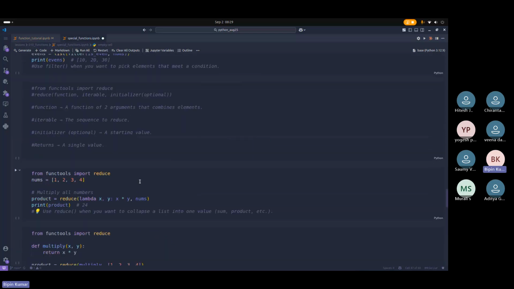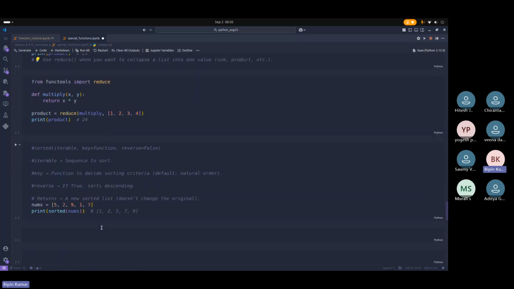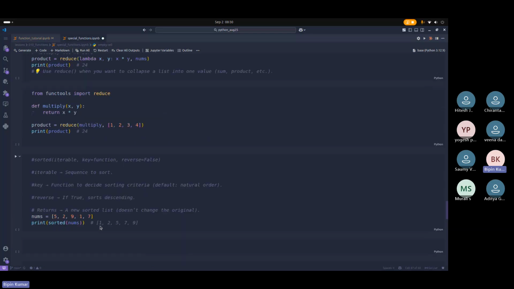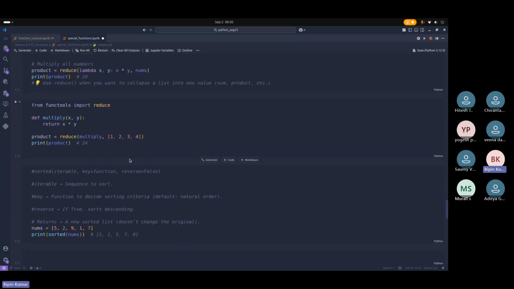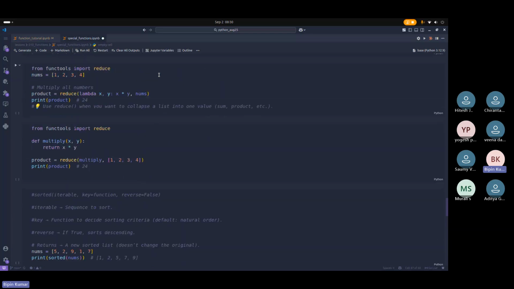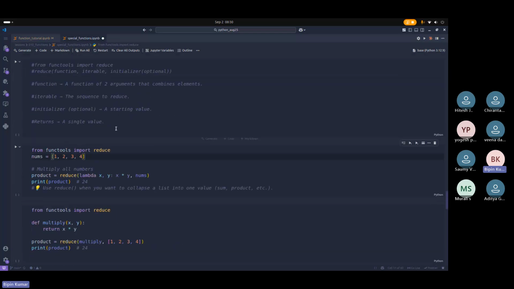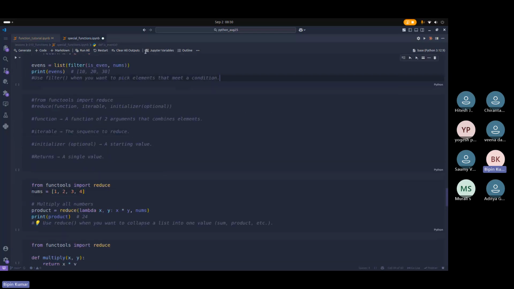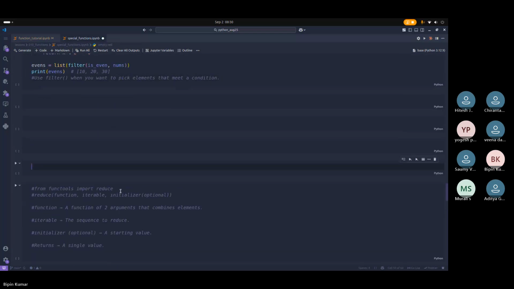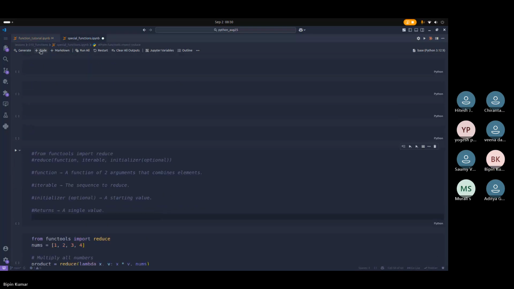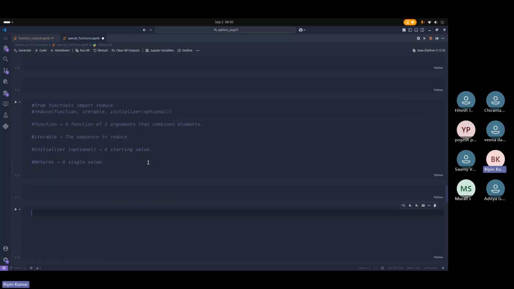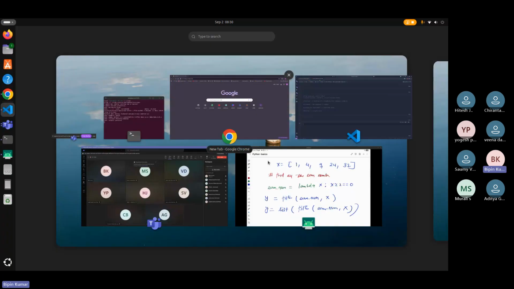So now there are some more things like reduce and sorted. These we do not use much in our programs, but let's see them. So reduce, this is the syntax: reduce, function comma iterable, initializer optional.